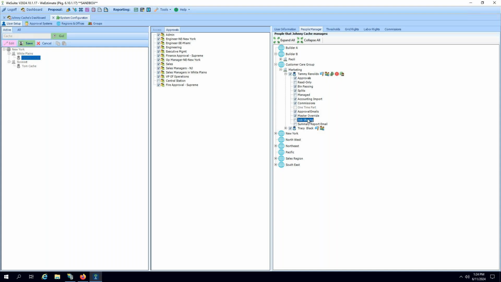Job sharing, again, some of these go hand in hand. Job sharing allows you to right click on any quote, select share manager, and select the user. What that ultimately does is give the other user access as a job owner. So you would see the job appear under both of your bins, and you're both able to log in and make changes to it.